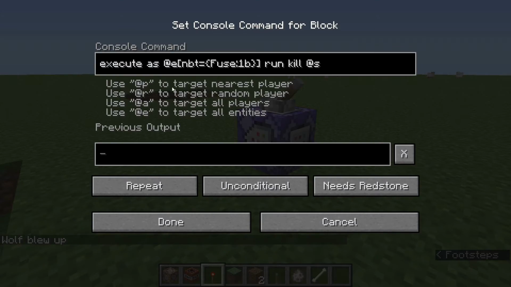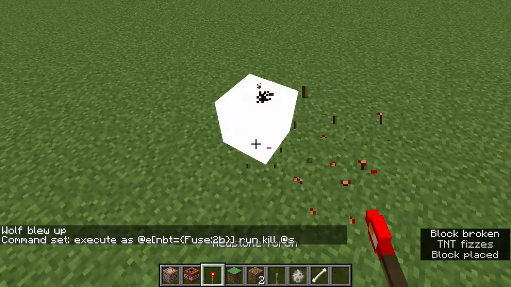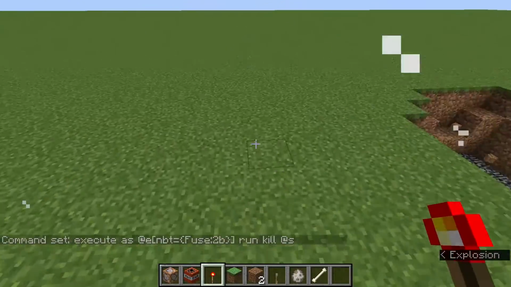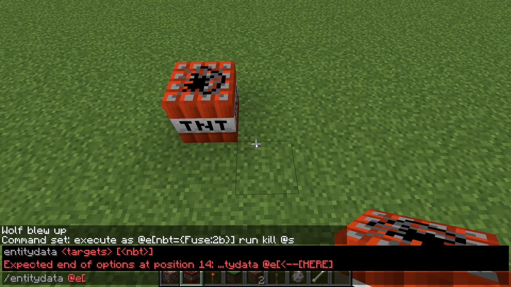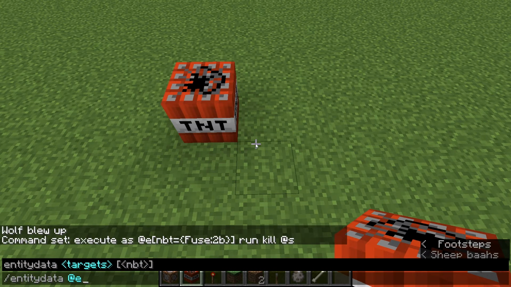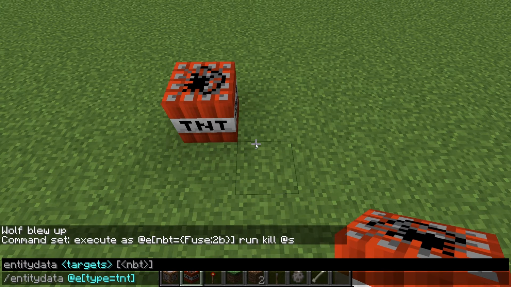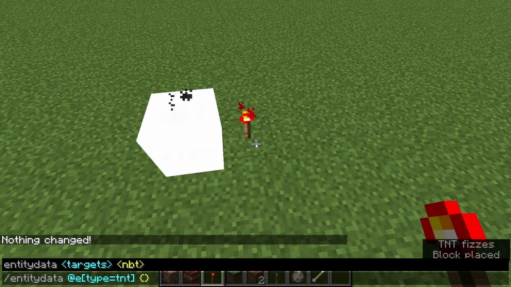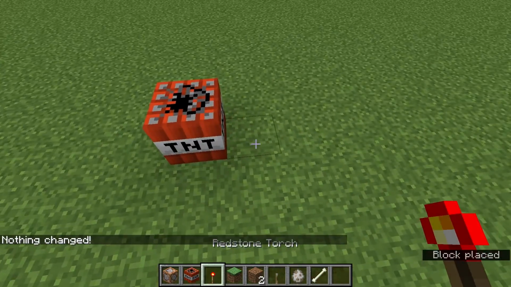Okay, well, why doesn't it work? It should work. It seems it would work. Fuse 2B. Maybe it's not B or something? I don't know. Maybe it's not B. Okay, let me see. Entity data at E, type equals TNT. If I do that, let me just do that. Okay, nothing was found. If I do that, nothing changed. Oh, it didn't even tell me the NBT. Are you kidding me? I want to know the NBT of this. Tell me right now.